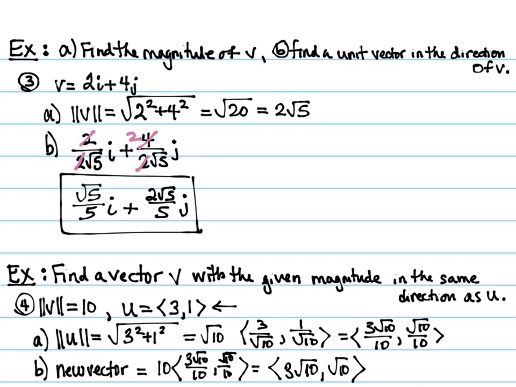Okay. So if you think about it visually, what do you mean? I had a magnitude of square root of 10. You found the magnitude of u, which is square root of 10. Here was my original vector right here, and I scaled it back to be length 1. That's what I did first. And then I multiplied it by 10 to extend it. It's a double scaling factor is all I really did. I scaled it back to be length 1, and then I scaled it up to be a length 10. Sound right? Okay, good.